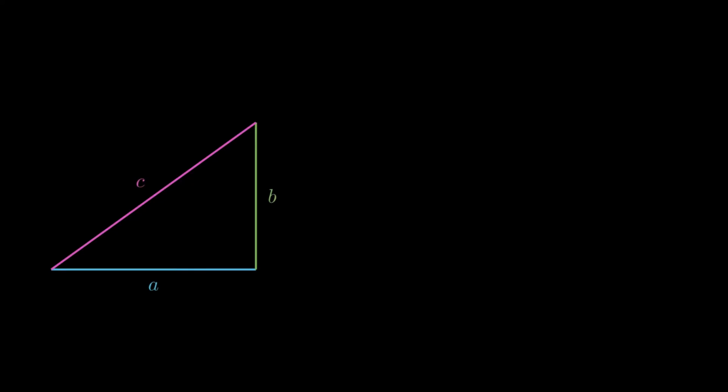Okay, in this video we'll be looking at the cosine rule without proof, so we'll just get a feel for how it works, how to think about it, and what it does. So we'll start with a familiar right-angled triangle with side lengths a, b, and c. And because it's right-angled, we have Pythagoras saying that c squared equals a squared plus b squared. The big square equals the sum of the little squares.